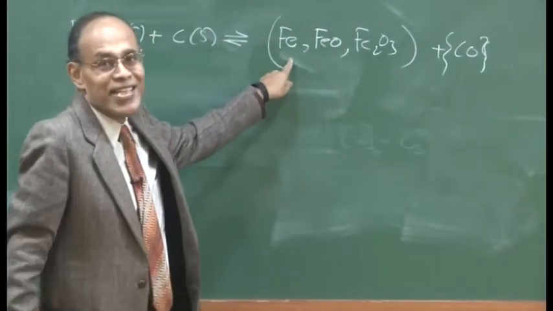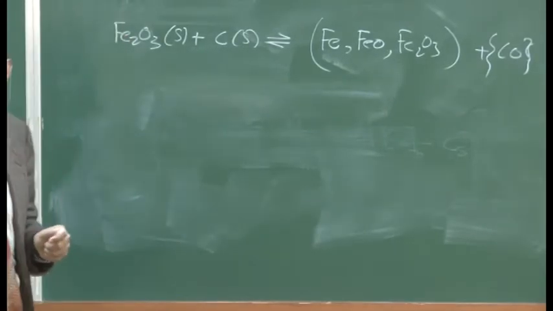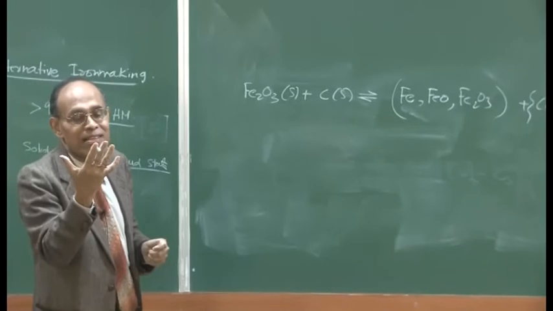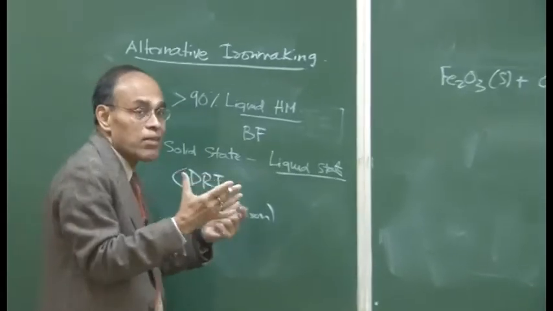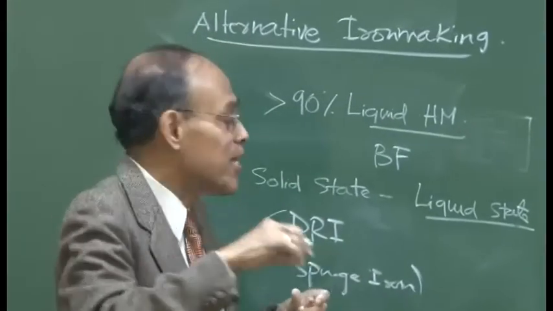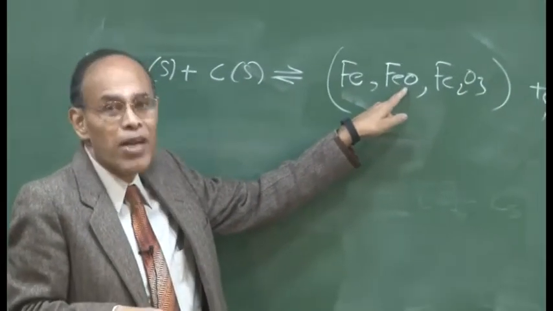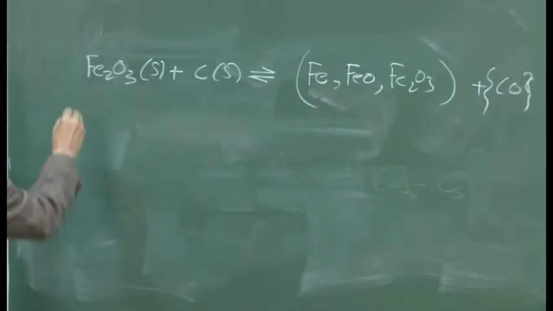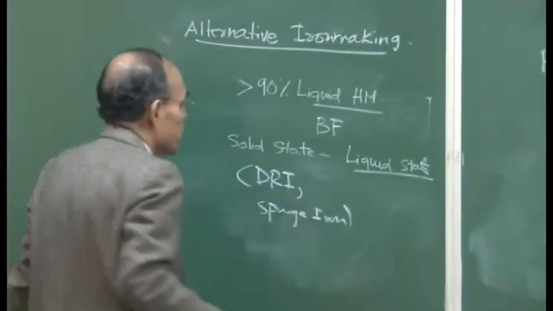Which essentially tells us that some metallization has taken place, oxygen has left the matrix of iron ore, and as a result you will see that there are pores. It is like an exaggerated spongy structure. It will not look like a sponge, but if you look at it under the microscope, you will visibly see many physical porosities, because of the escape of oxygen, partial removal of oxygen from the iron ore itself. That is why the solid iron produced by partial reduction of Fe2O3 or Fe3O4 is termed DRI, direct reduced iron or sponge iron.